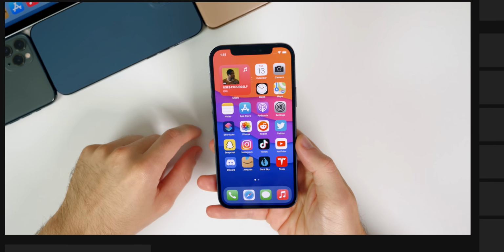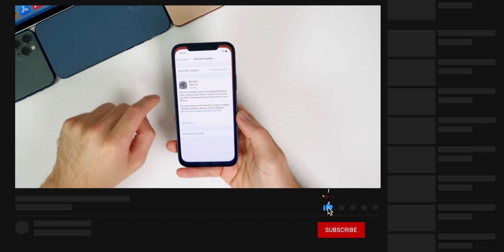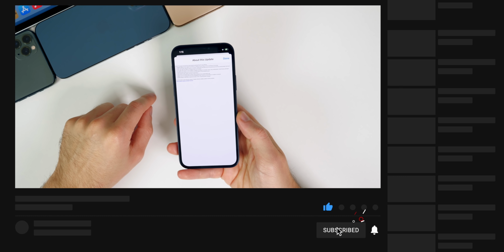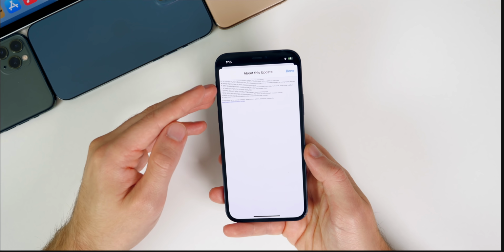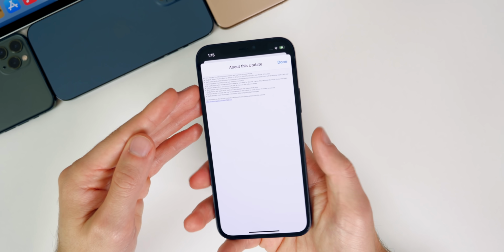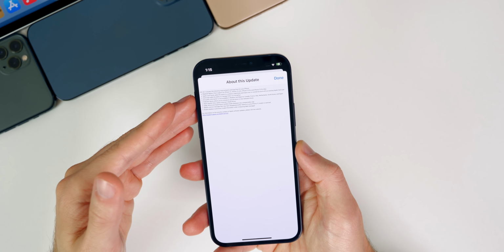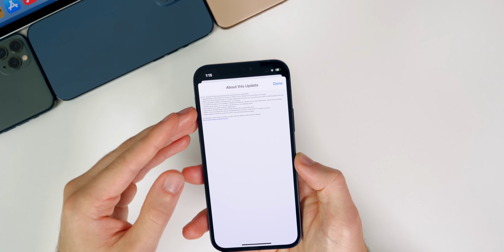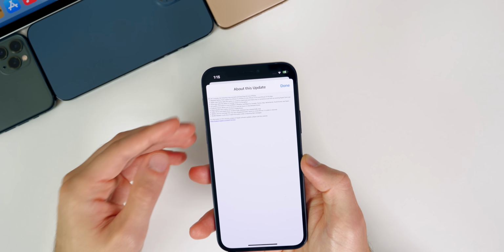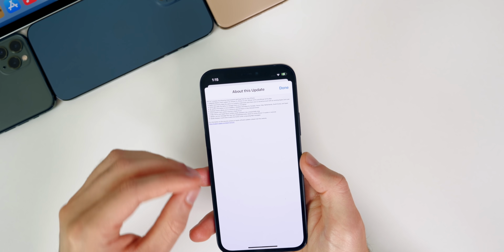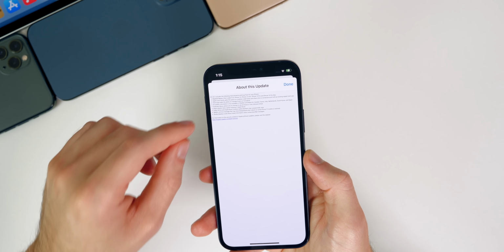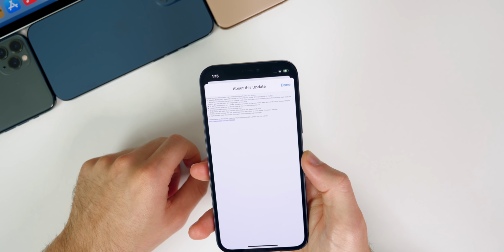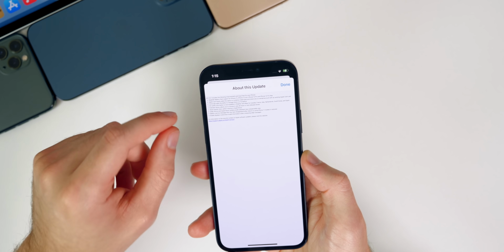So now what's new here in iOS 14.7, the RC build? And we do get release notes, as we do with every RC build, and it will tell us what's new. It's nice to have these release notes because, as you guys know, throughout the entire beta stages, we really got no indication from Apple what is new in this update. The release notes were very, very sparse. We really didn't see anything mentioned in there at all from betas 1 through 5. So thankfully, we do have some release notes now, and Apple does tell us a few things that have changed. So let's go ahead and take a look at these.